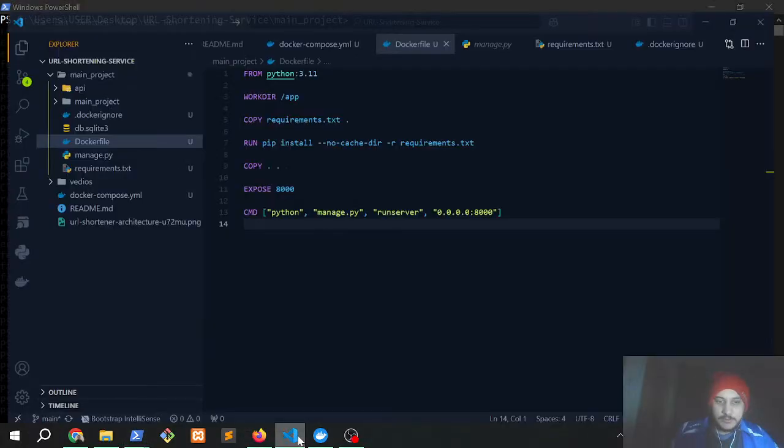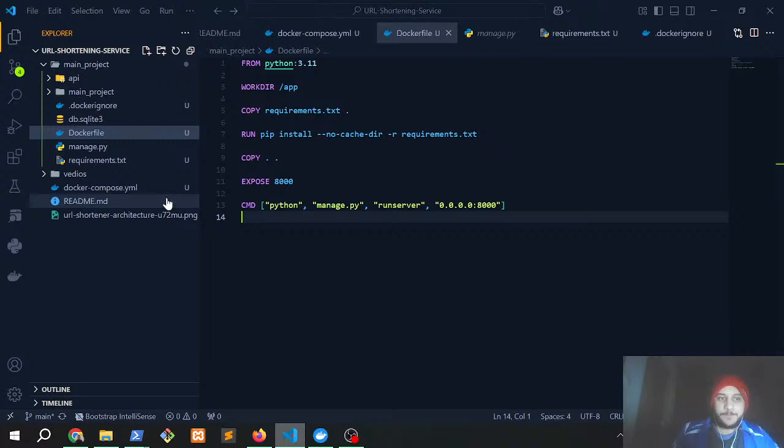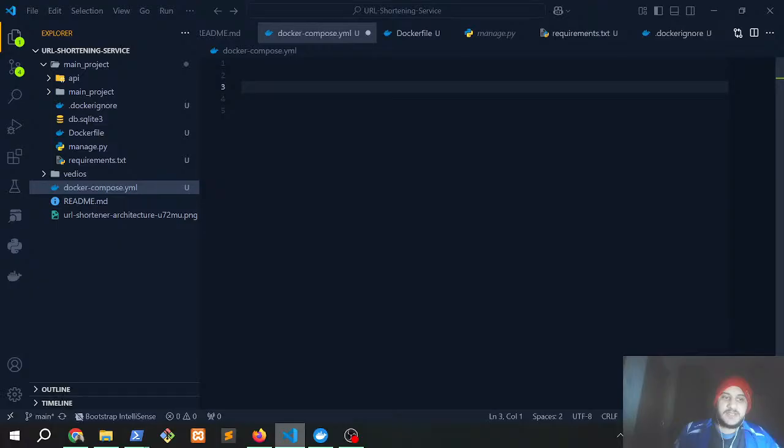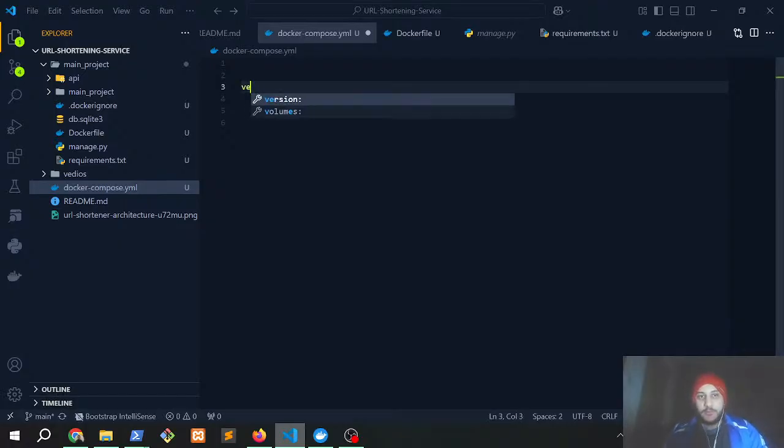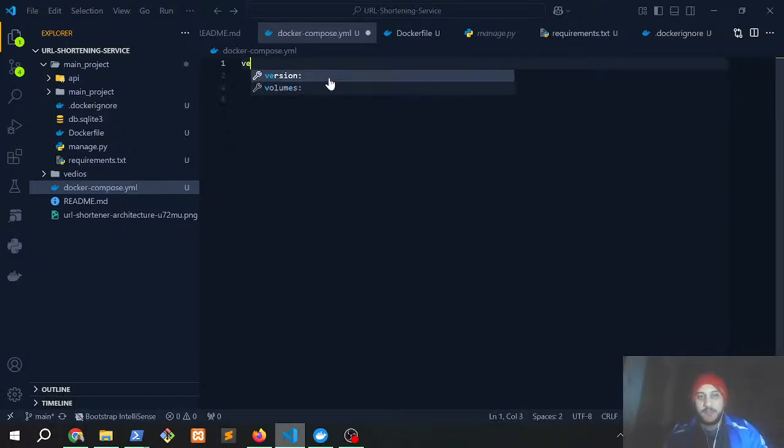So from now, we want to work on the Docker Compose, and in this area I use SQLite 3. SQLite is an embedded database, so we cannot make a container for it and communicate with it. The container name of the app is the project web. So in the Docker Compose, let's specify the version 3.8.